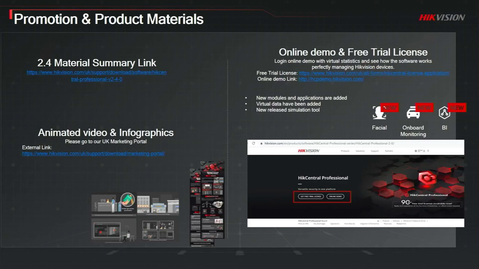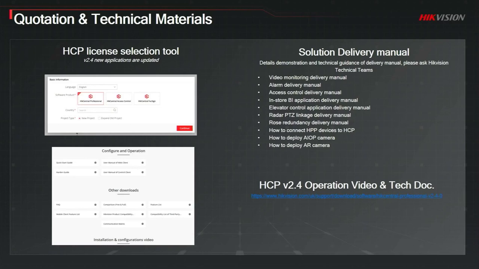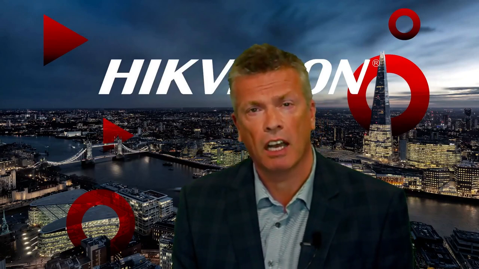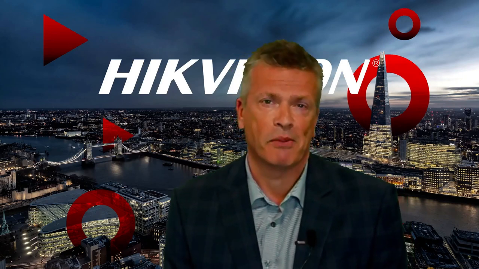We've got a marketing portal for information to share with potential clients, and you can request three trial licenses available on the website. We've got detailed operation videos on our website for each module — for example, if you want to set up ANPR and haven't done it for six months, there's a video on how to set it up. There's also a license selection tool that's really helpful when initially quoting the system — it makes sure you get all the right licenses and might even prompt you to add more as you're designing that system. So that brings me to the end of this webinar — thank you very much for watching. I hope you found it useful and I hope you'll share it with all your colleagues so they can all get up to speed with version 2.4.